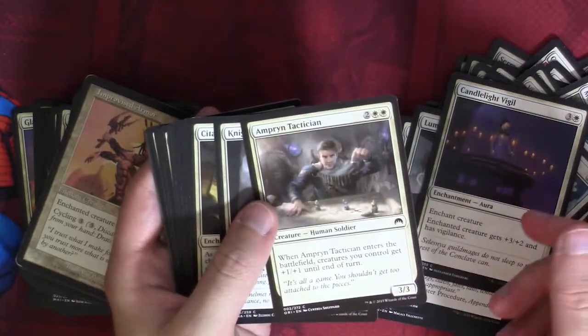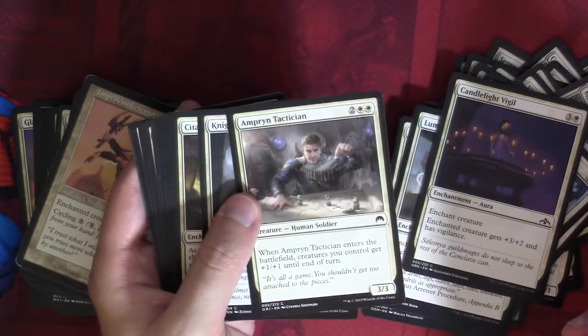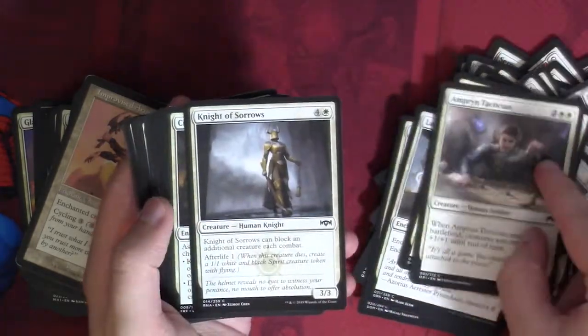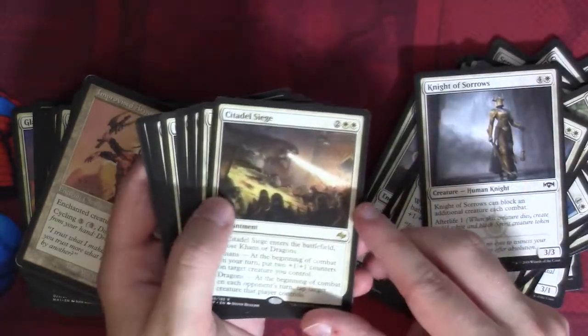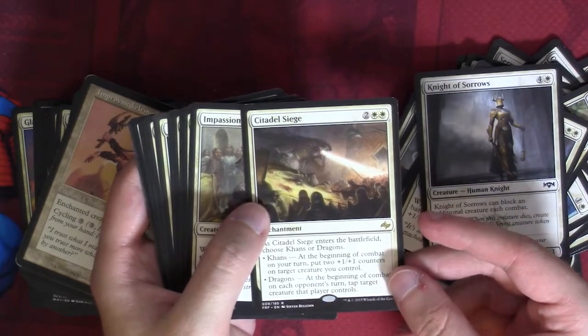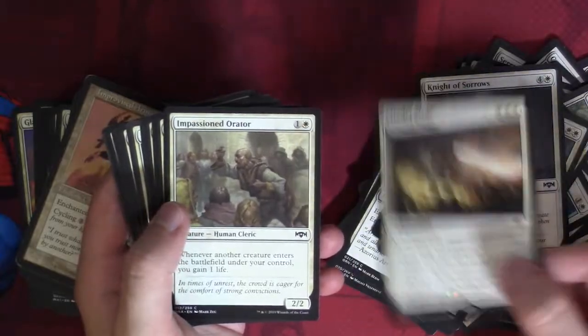This one I thought was really good. When this tactician guy enters the battlefield, creatures you control get +1/+1 until end of turn. That's pretty cool. I like the Knight of Sorrows. They can block more than one creature. I think they can block 2, maybe. This one's pretty nice, if I can ever get it to work. I don't know if I'll actually use it. I just thought it was good.